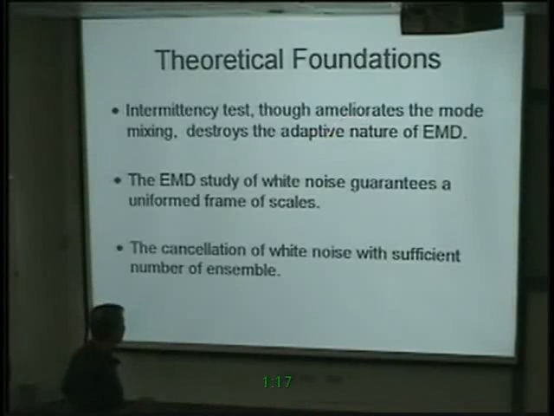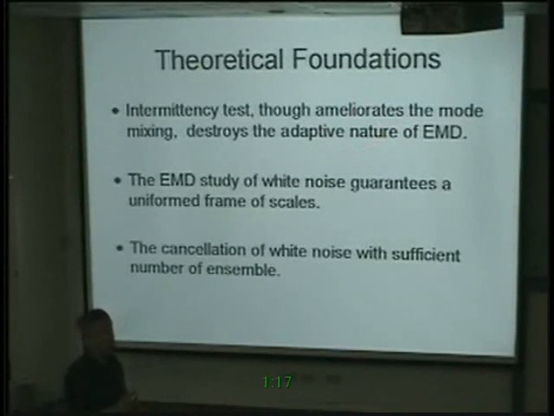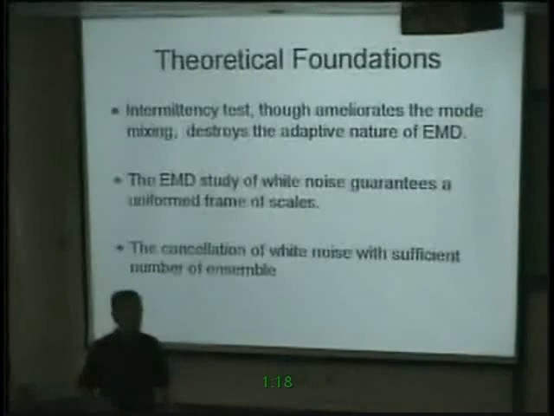Nevertheless, we will see later that there is a need for us to still use intermittency. Then we use EMD to study white noise. And it turns out that by studying white noise, which behaves so well, it generates a natural frame of scale for us. White noise is the noise that has all kinds of scale. Once we use white noise, we find that it helps us to establish the frame. It sort of puts a framework in place for us to define frequency, and that's very nice.